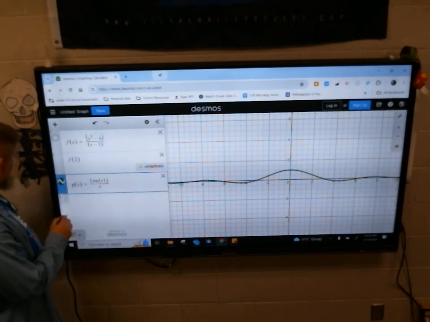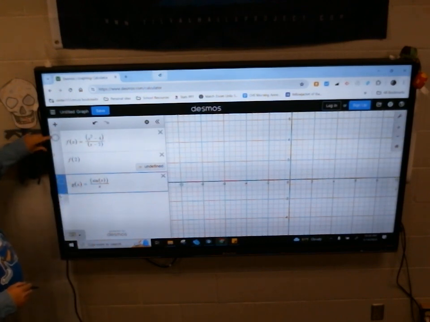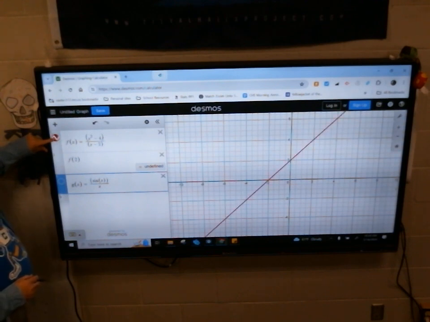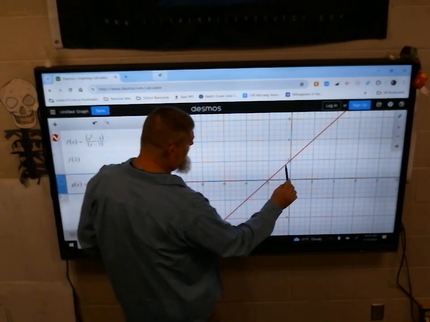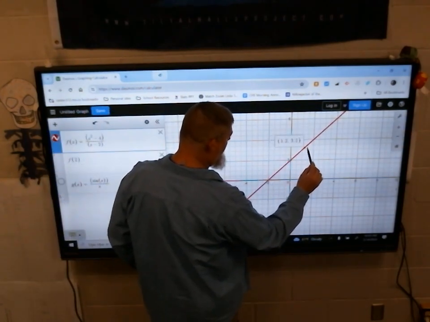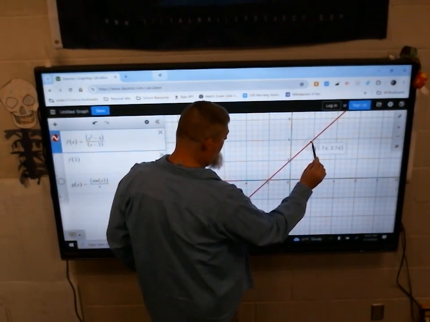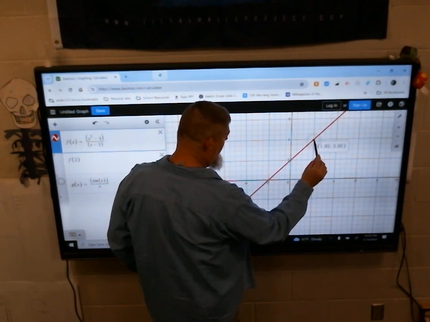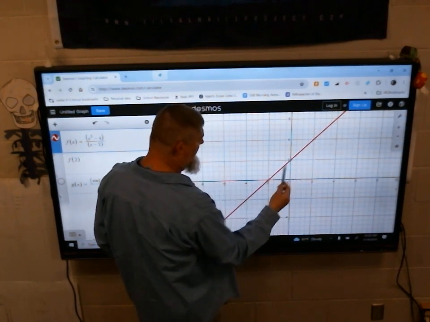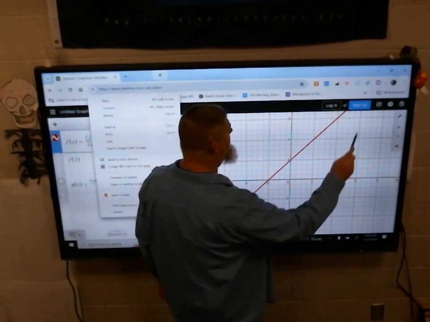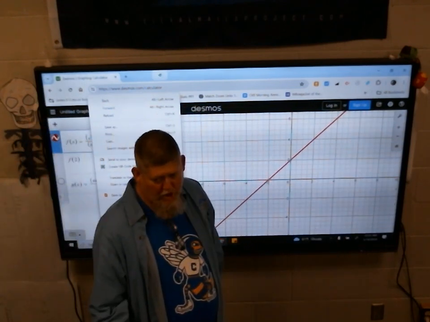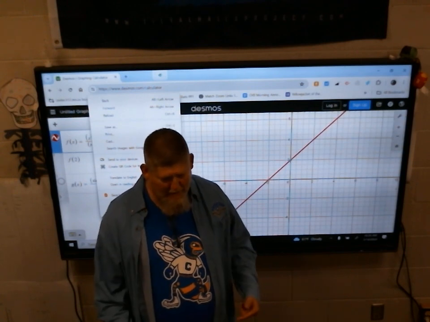Okay. Back to this one, the same thing is true. f of x equals x squared minus 4 over x minus 2. This is our first example. You can see it looks like a linear equation. As x gets closer to 2, you can see it's getting closer, 3.7, 3.8, 3.9, but then it's undefined. There's a hole there. Decimals will show us the hole, but you have to go looking for it.